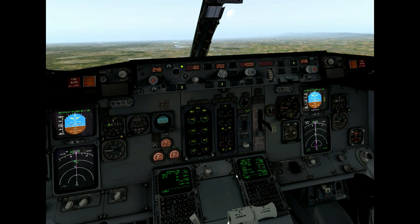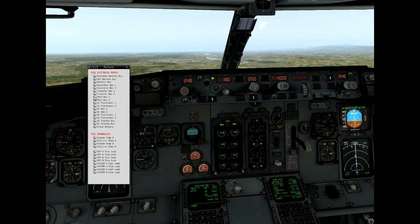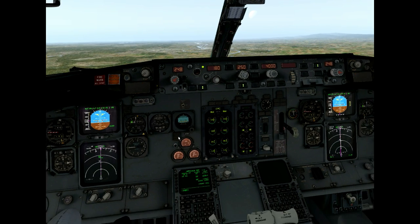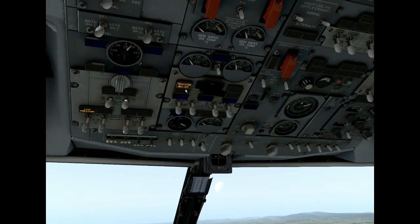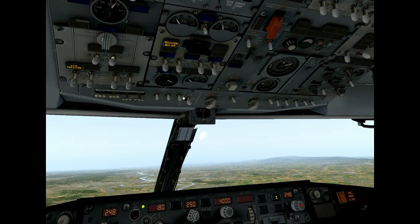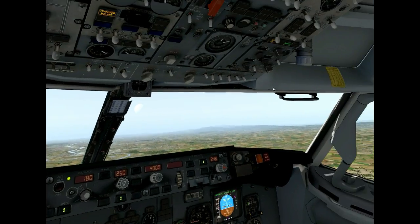You can't really tell if everything works, but if things don't work — like for example right now I will fail the transfer bus number one — you'll see some things fail: nothing really major, one of the fuel pumps and some static heat, and a few other things you don't even notice right away. So you think it's not a big deal, we can just fly our ILS approach.